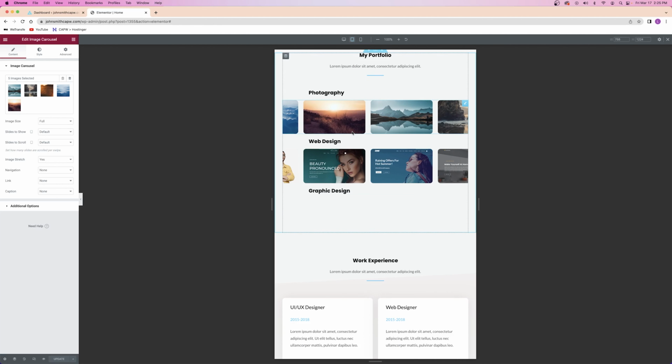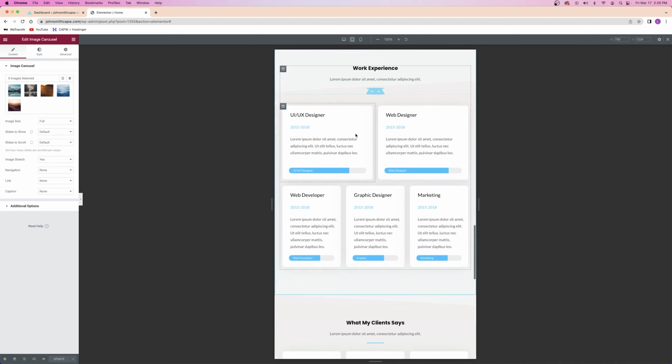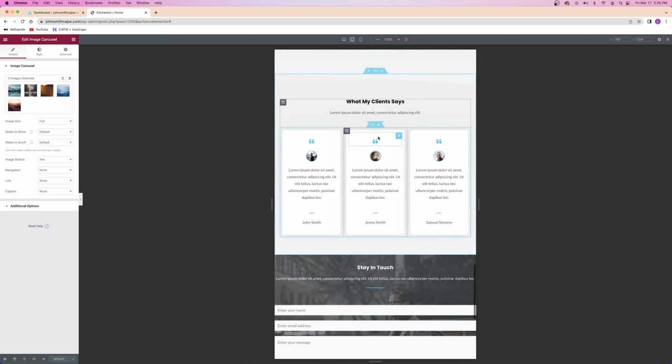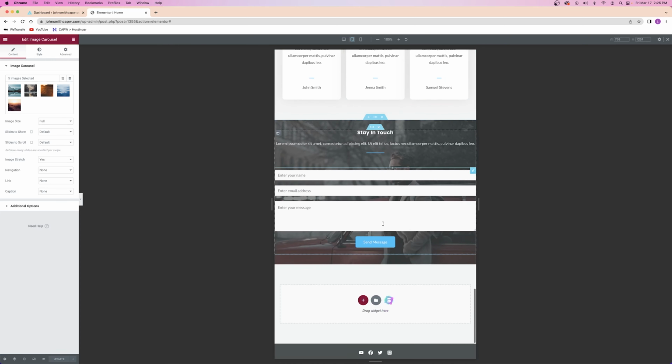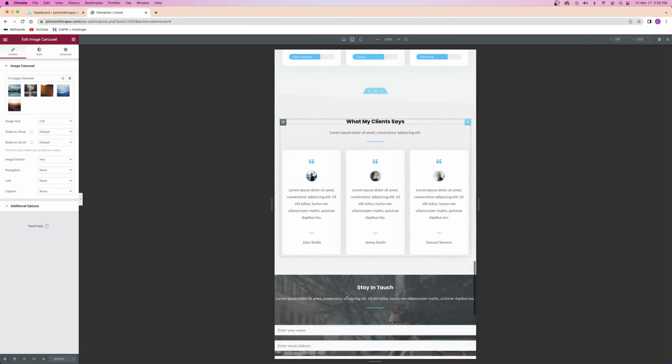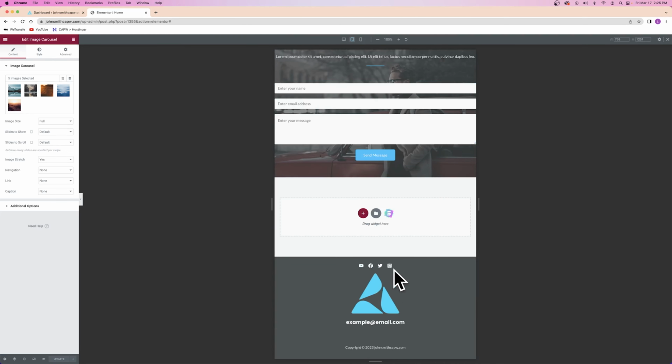So we can go ahead and scroll on down to the work experience, and it looks top tier. I'm not going to make any changes to it. So does the testimonial, looks great. And then we've got the contact form, which is where they can enter in all of their information. So other than that, and even the footer looks great. It looks like it compacts it vertically for the tablet version, and I think that looks good.